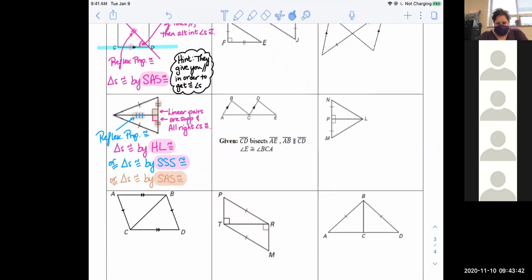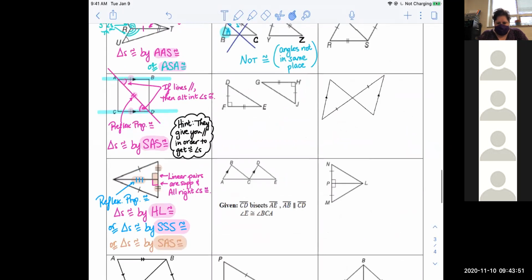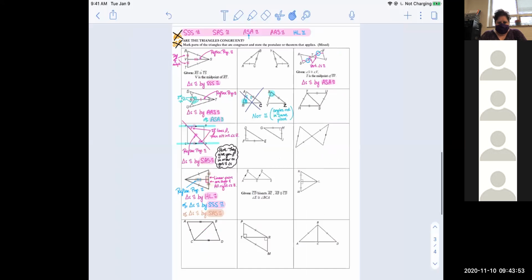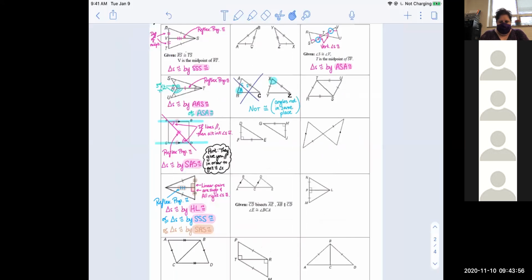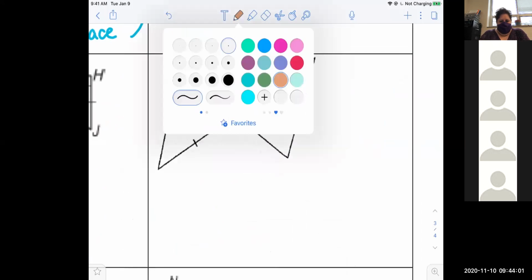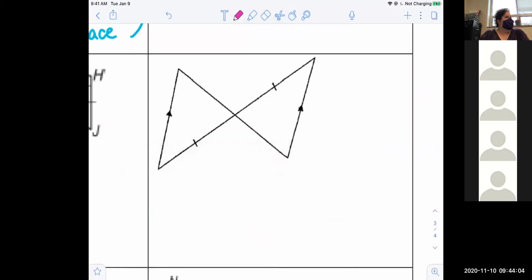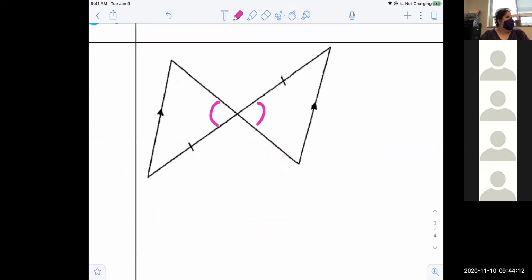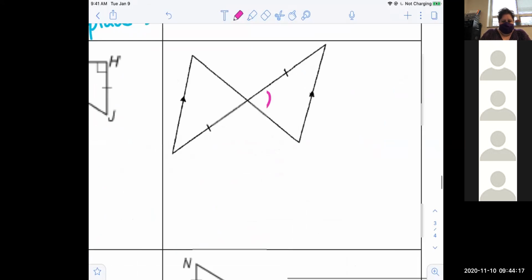Okay, how about this one, the third row down on the right side, middle row right side. Grant, is there something I can mark that's not currently marked? Good. So things that should jump out at you should always be vertical angles are congruent and reflexive property of congruence. Those are like gimmies without necessarily having them marked. You just have to recognize it, and then that's something you can use.